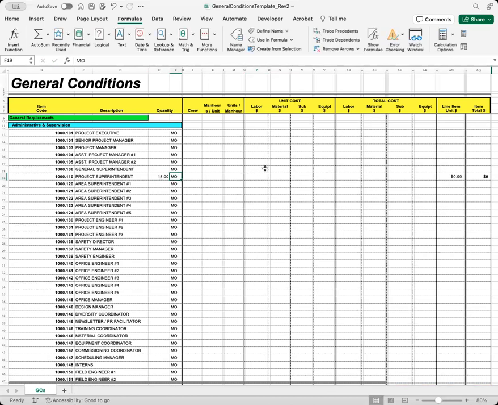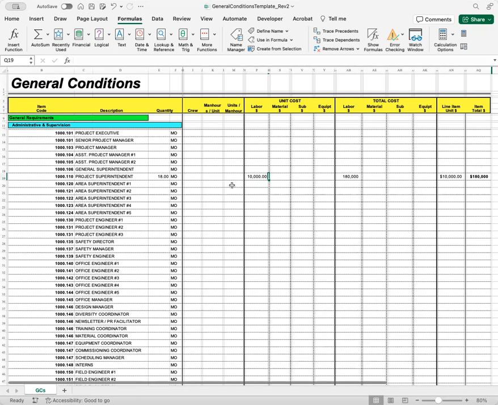Then you enter the labor price. This price can be obtained from RSMeans or any other resource. You'll assign the labor cost, for example, 10,000. And then Excel will calculate the total cost, the line item unit cost, and the item total.